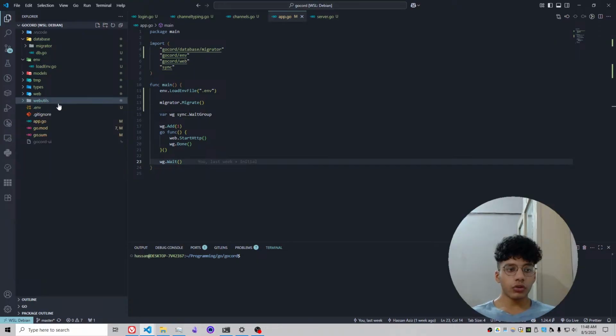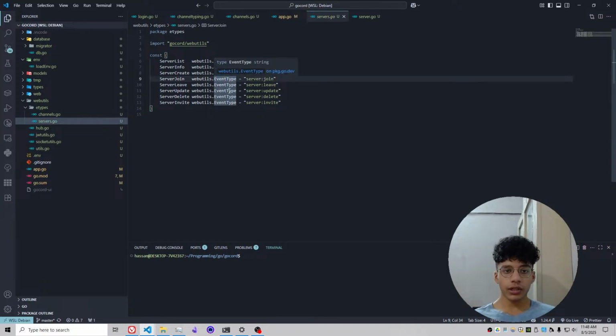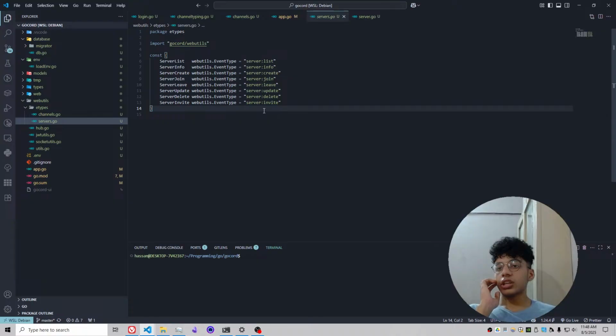The main things I want to build right now are in this etypes package. Basically, the etypes package has a bunch of event types, and the way this app is supposed to work is we have a WebSocket connection between the client, which is the front end, and the server, which is this Go backend.